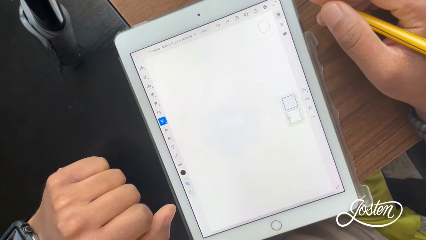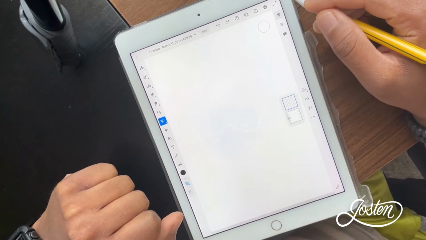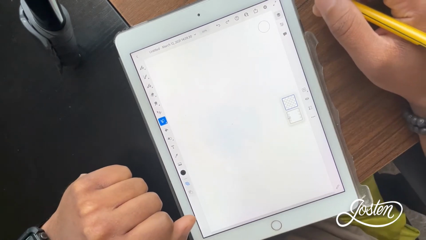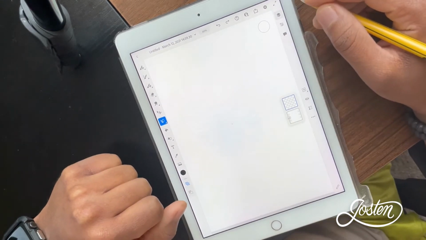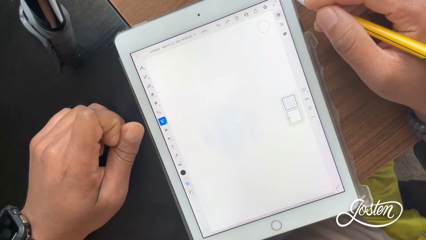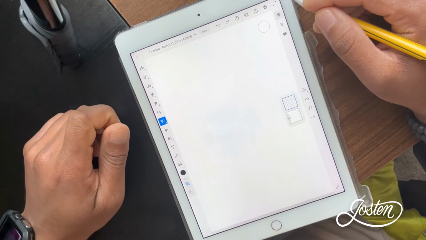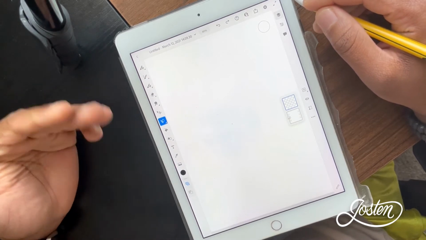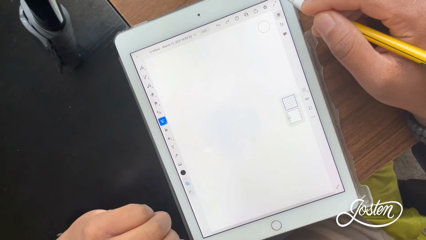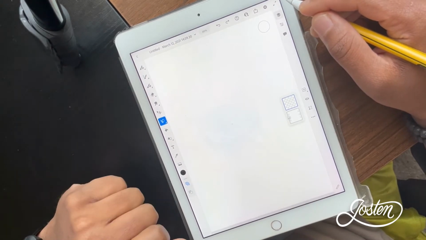Another thing I came across was that you have to have an Adobe Creative Cloud account. Just earlier, when I was trying to find some new brushes, that was not as easy compared to Procreate, where if you want to install new brushes, all you have to do is go and download them.